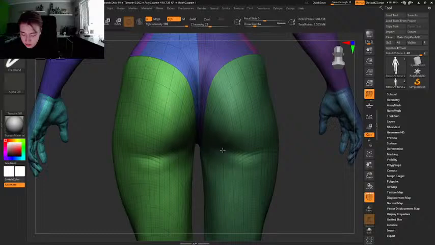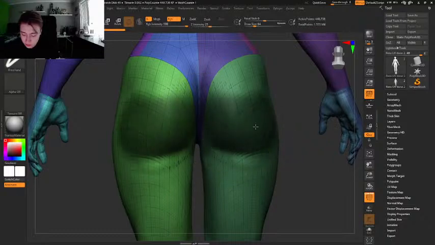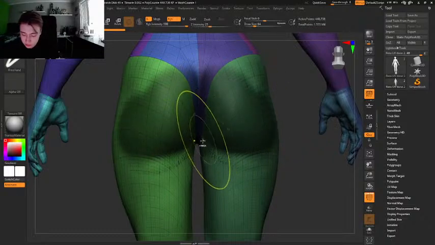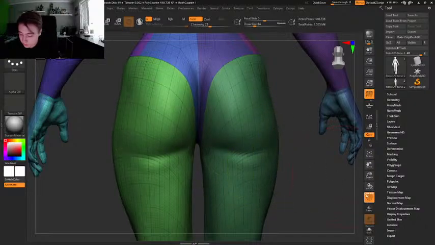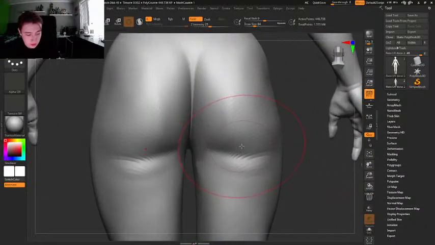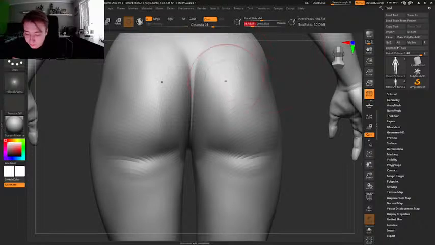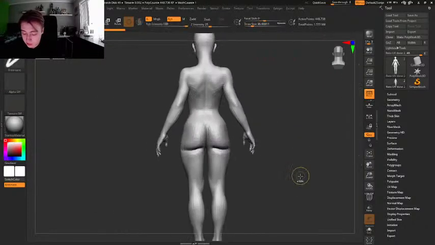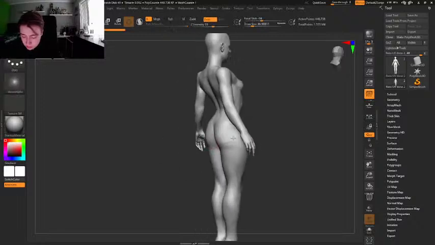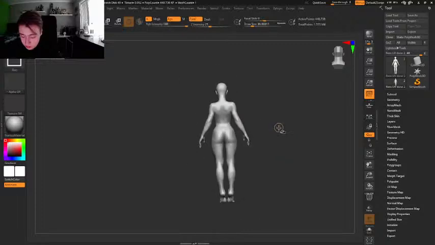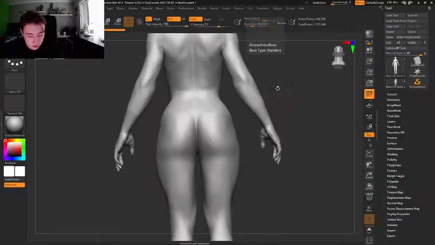Should I just add a loop that goes around the shape like this? Because then we wouldn't have so much trouble with this shape right here. You can see it looks very, very stretched. We need it to go inwards, not that much. Of course, not that much. Something like so. We're just gonna do something like so, just to indicate that this is the shape.